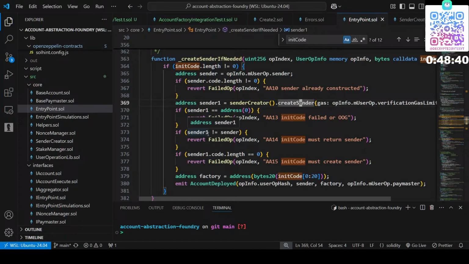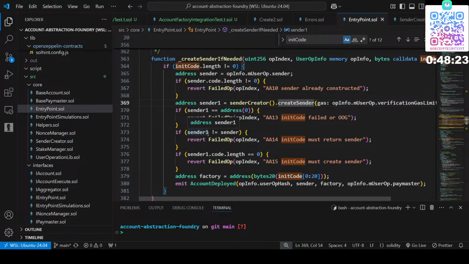Okay, so we can check the AccountDeployed event is emitted. User operation hash we know, sender we know because we can precompute it, factory we know, and paymaster.